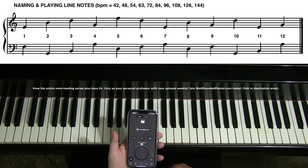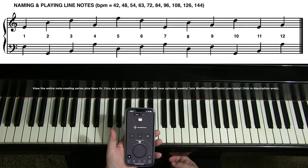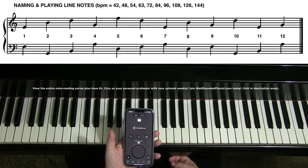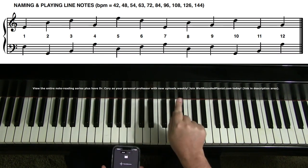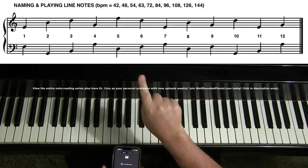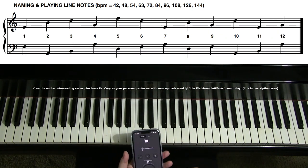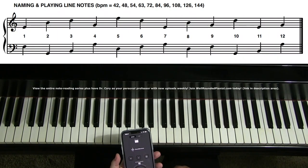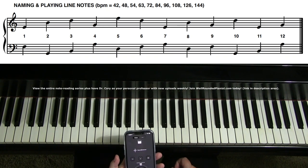Now let's do the left hand, the bass clef, backwards from 12 to 1. 1, 2, ready, go. A, B, G, F, D, A, F, D, A, B, G, F. So your eye needs to be moving very quickly. You see one, you see it, name it, see it, name it. Your eye is moving very quickly to the next one. That's the development of your music reading skills, which will also increase your sight reading ability.